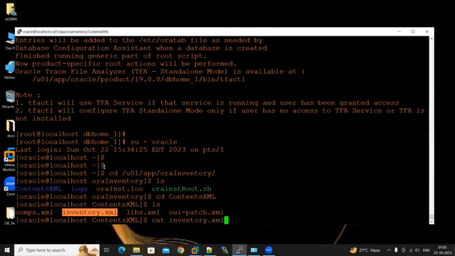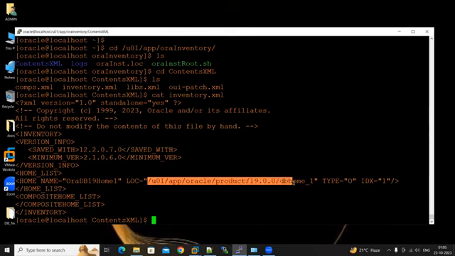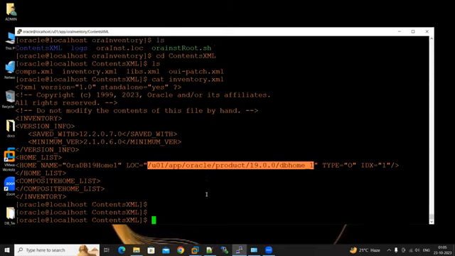Just do cat, don't do vi. If you modify anything, it will corrupt your file and mislead to some complications. And you can see that /u01/app/oracle/product/19c/19.0.0/db_home_1 has been installed. This completes your rdbms software installation.